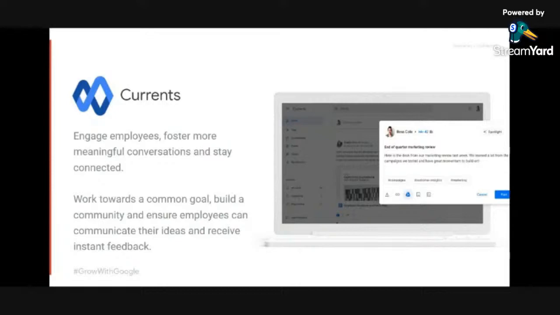You can discuss key topics with employees across your organization via posts and comments that stay accessible on Currents so that you can refer back to them over time. You can see the most important content first, using Currents' home stream, which is ranked by relevance for each user.